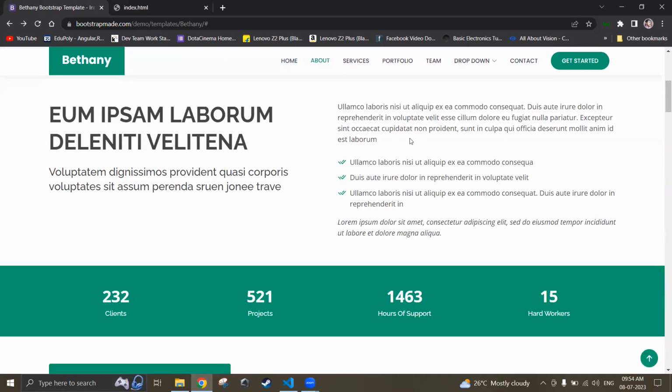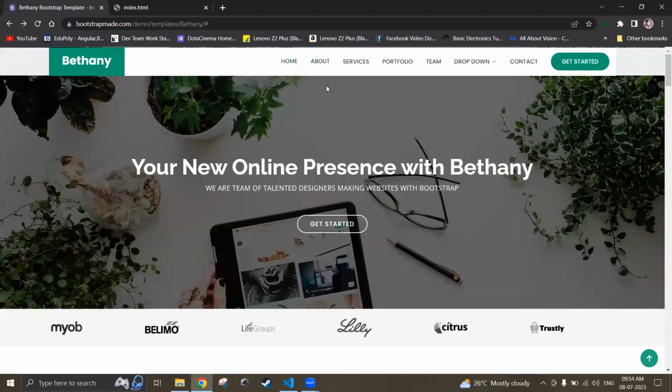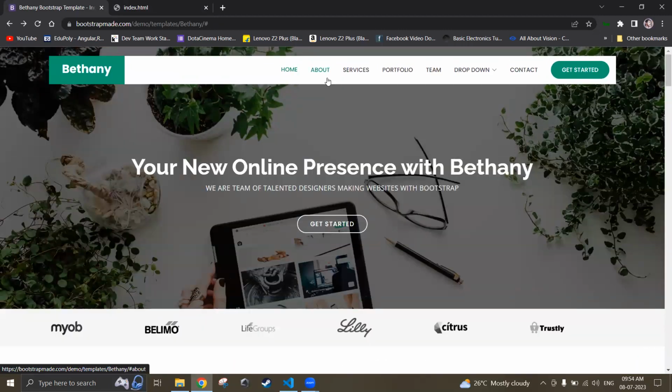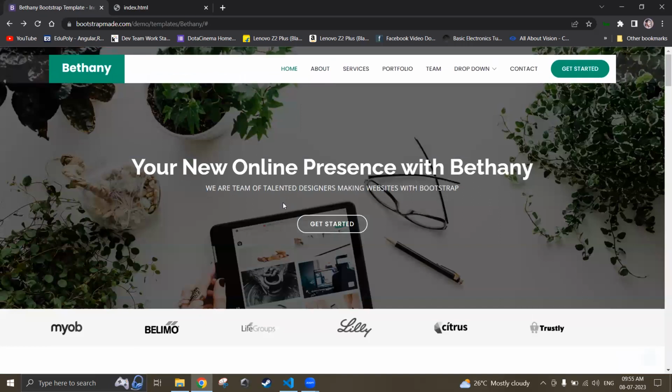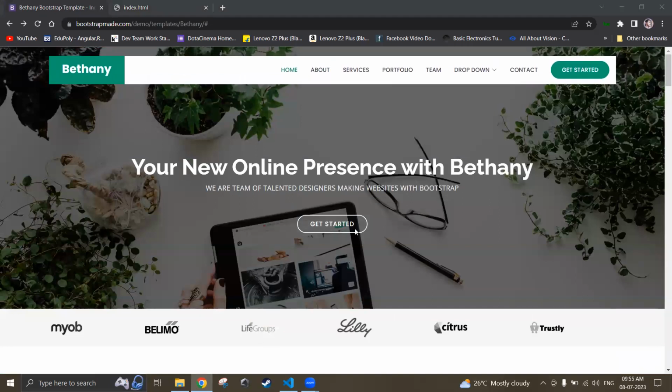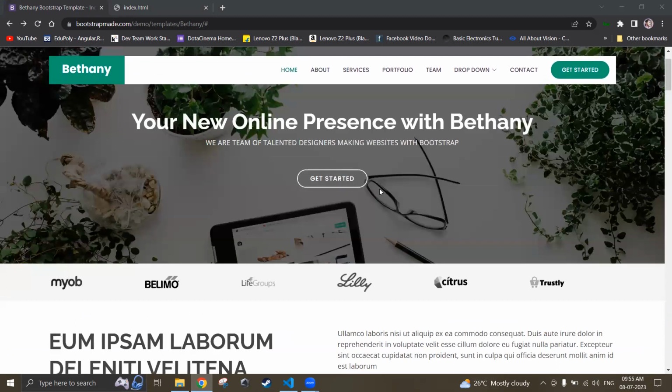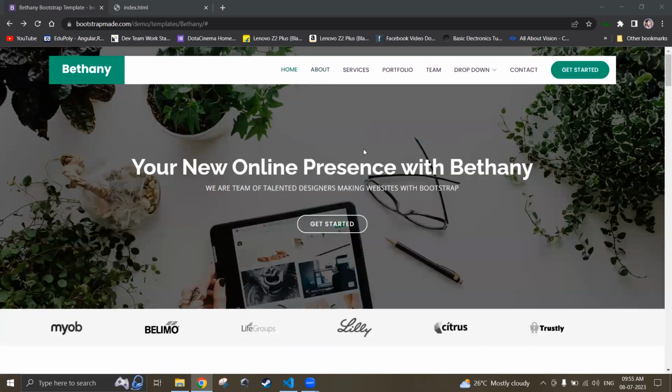Again, that is sticky. So let us go with sticky. How do we use the sticky? Do you remember? How do we use the position sticky? Let us see. No worries. First, we'll start with position fixed. How do we apply position fixed and fix it at this point? Then we'll go for position sticky.